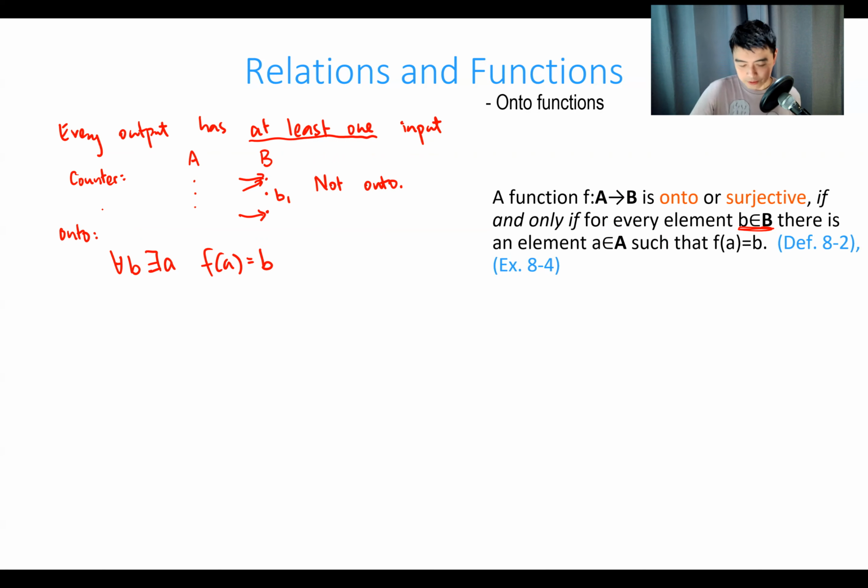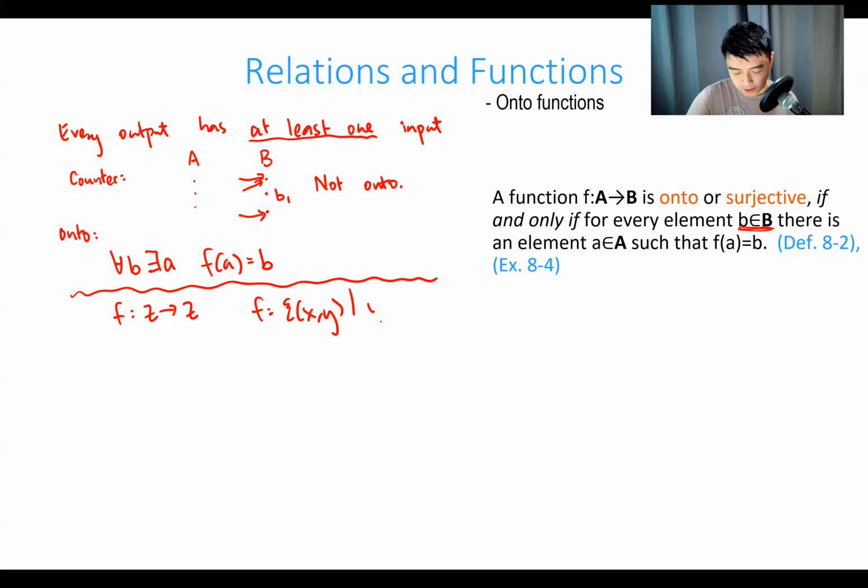So let's do a few examples here. Let's do the same one as we did in the previous slide. If we have f is a function that maps integers to integers, and we have f is xy such that y is equal to x squared, I want to find out whether or not this is an onto function. In order to answer that, we need to figure out, is it true that every single object in the output is used? Now, clearly here you can see, no, it's not. Even -1 is never used, so the negative numbers are never used. So what I can say is that this is not onto.